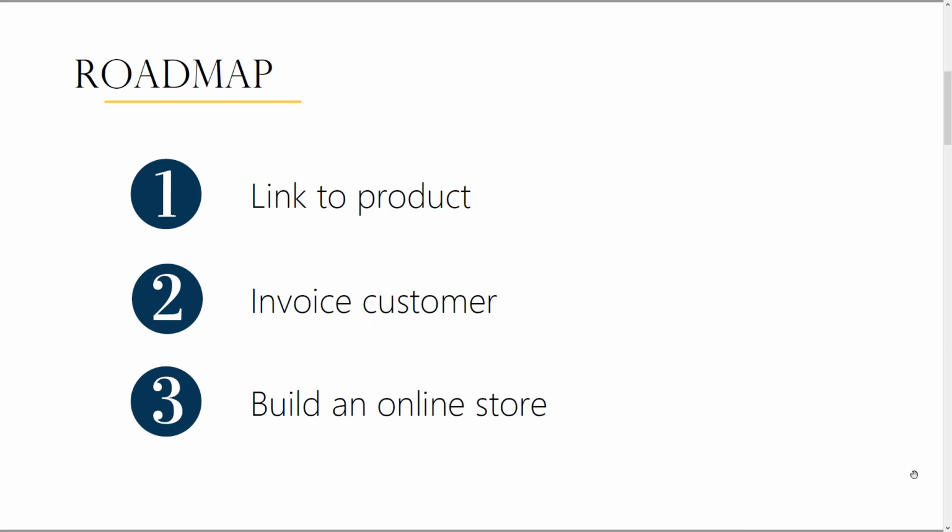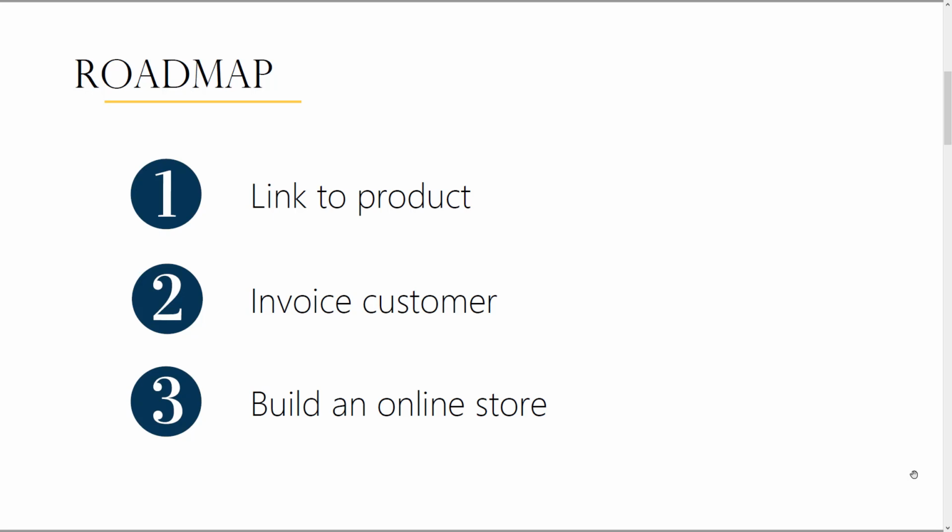So you can just put one product out and send out a link to anybody that you would like, and they can pay with a credit card and purchase that product. The other option is to be sending out an invoice. So that's a little bit more custom per customer. And then the last item is to build an online store. So that's going to be a little bit more robust, and your online presence can live there as well.